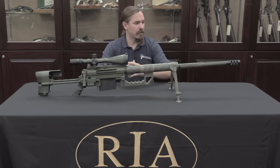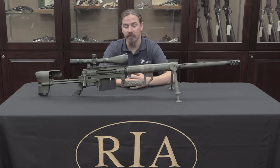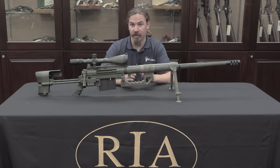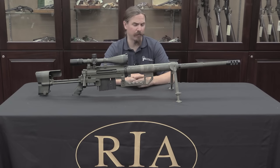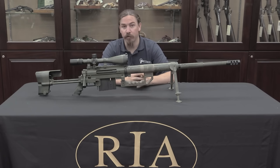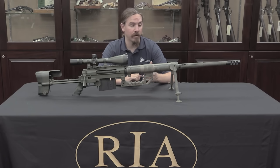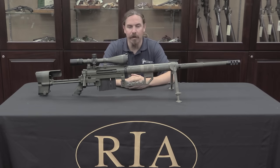Now this one of course is something that a lot of people are going to recognise, but I think not a lot of people necessarily know that much about it. Information out there on these is primarily about airsoft guns that look like it, and then you're going to get information about the movie Shooter, and fake cardboard models of this gun. Somewhere down the line you'll actually find information about the gun itself.